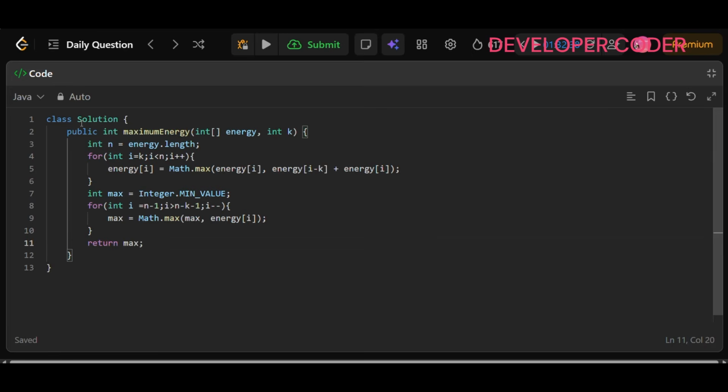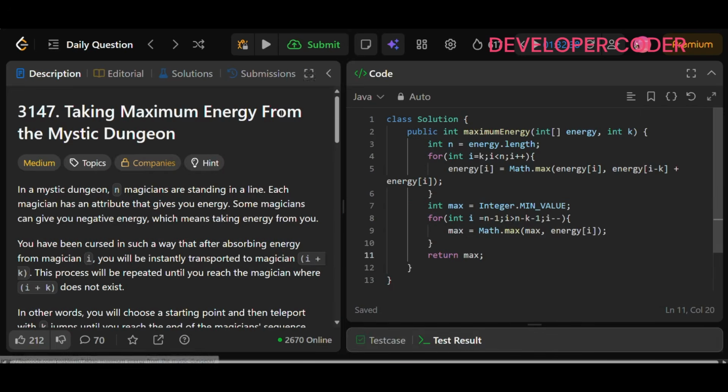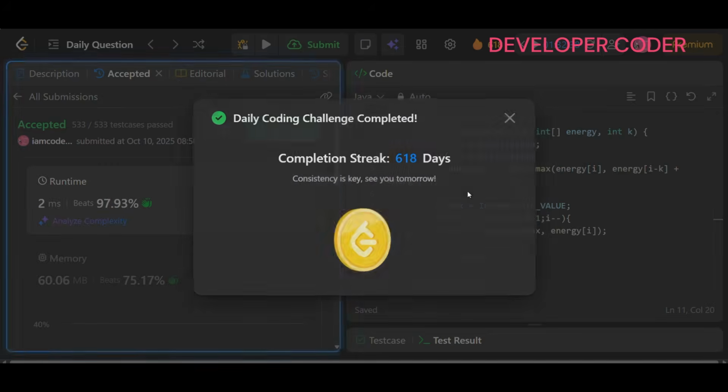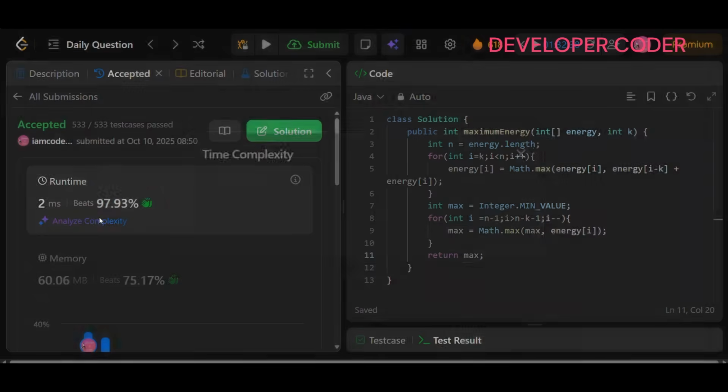That's it. Now let's run the code and see. So see, our solution is accepted, right? And let's submit it. And the time complexity for this problem is going to be O of n only, right? Here if you see, we are just iterating over n elements, right? And here just the last k elements. So n plus k you can say, or n, right? O of n is fine, right?